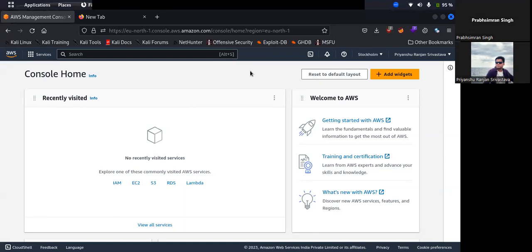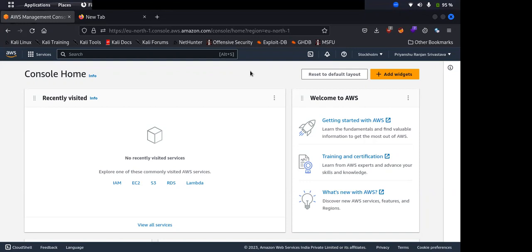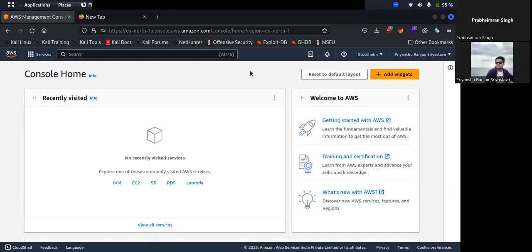So Priyanshu, can you please introduce yourself? Yeah, hi all. My name is Priyanshu, and I'm currently working with Citibank as one of the core team members of cybersecurity. I have 8+ years of experience. I have completed my OSCP, WPTX, and CISSP so far, and I'm glad to meet all of you. Thanks, Simran.